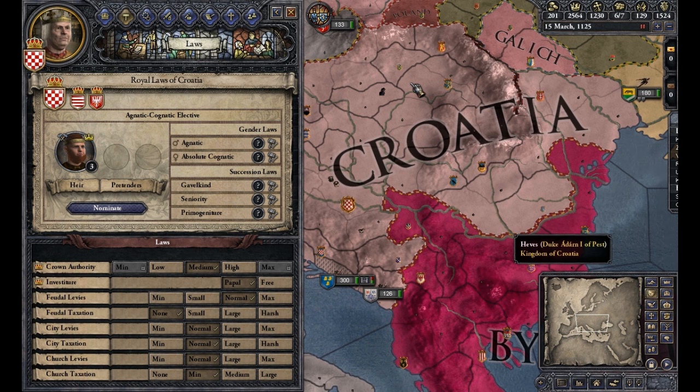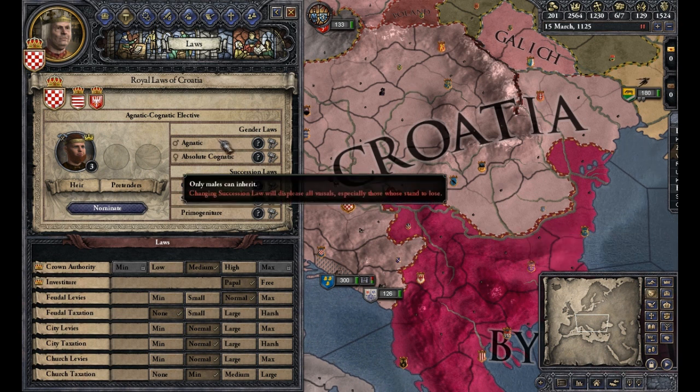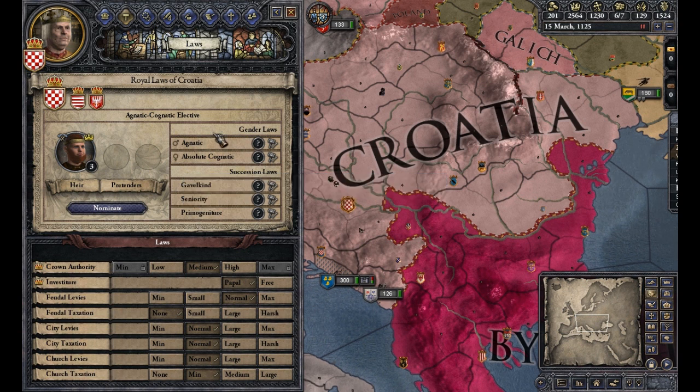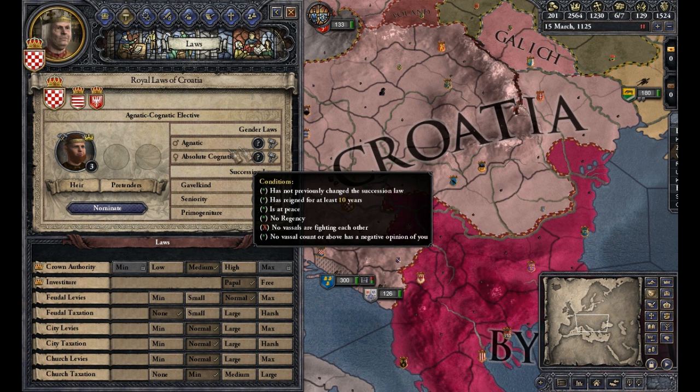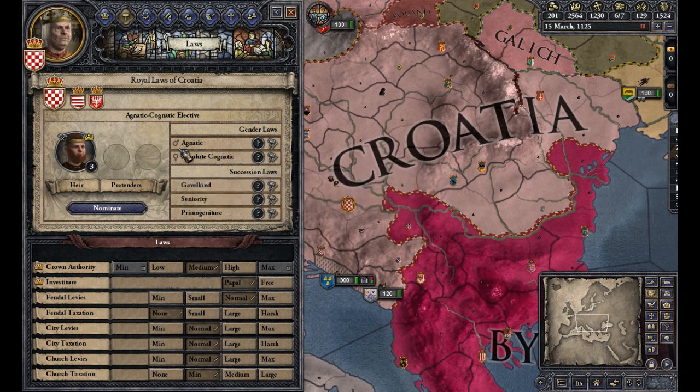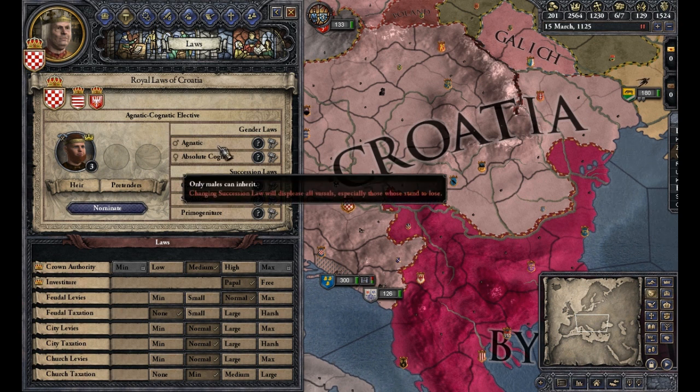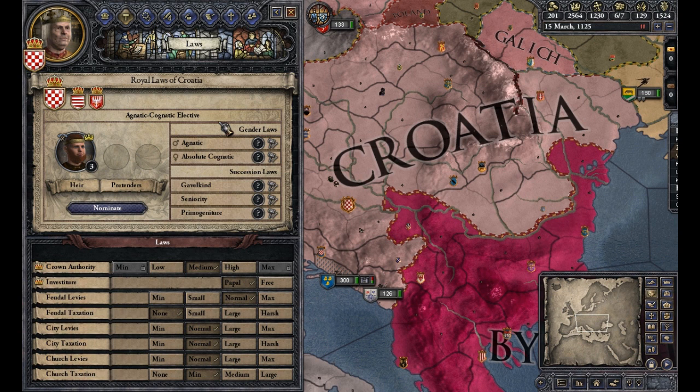Okay, first of all, I've got some notes here in front of me, so you may hear the paper, but first of all, we're going to talk about the gender laws, which should go pretty quickly. You basically have 3 different gender laws. And again, real quickly, if you don't have annotations turned on, you may want to turn them on. It's the little chat bubble button at the bottom, because I'll probably put some annotations up to go along with this to make it easier to follow. There are 3 different gender laws, and I'm going to pronounce these wrong, so please bear with it. You have agnatic-cognatic, agnatic, and then absolute cognatic. Real simply, I'm going to bust through these because it doesn't need a lot of explanation.